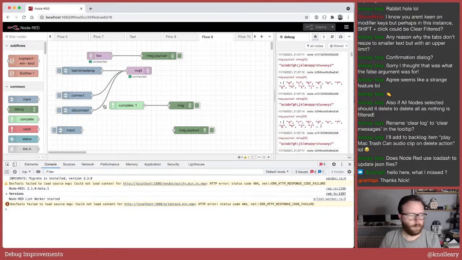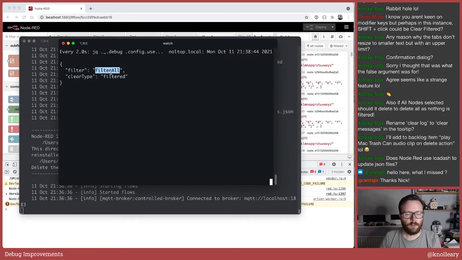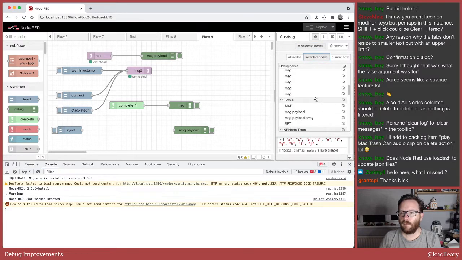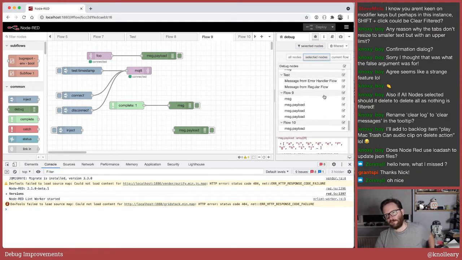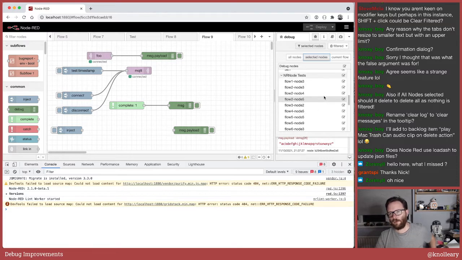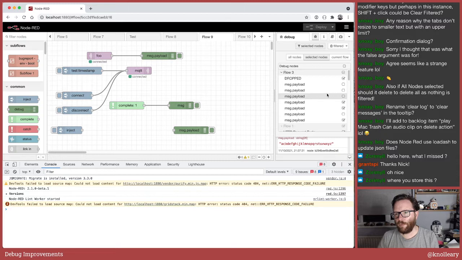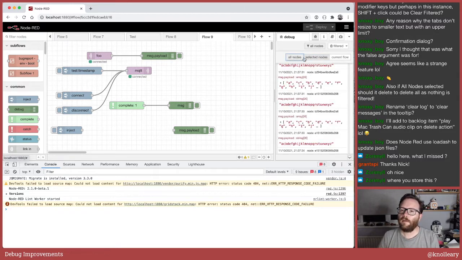Well, we've got it remembering the type of selection. We also need to get it, when in this mode where you pick individual nodes, to remember which ones you've actually got selected. It's one thing to save it, it's another, when you refresh the page, to actually restore that selection. So that's a bit more than I'm going to get into now.